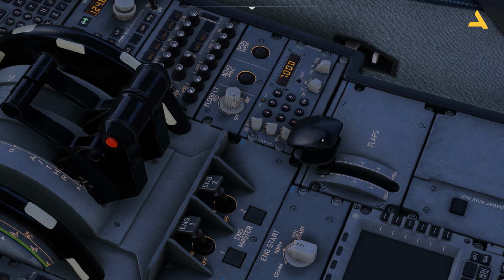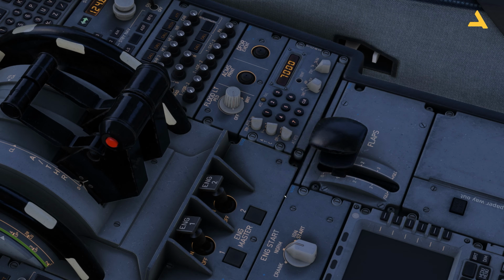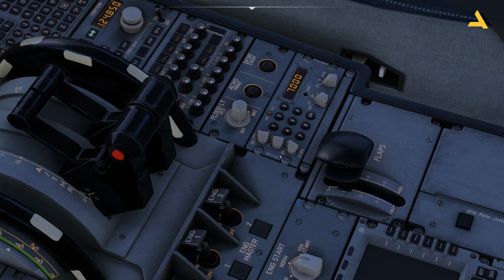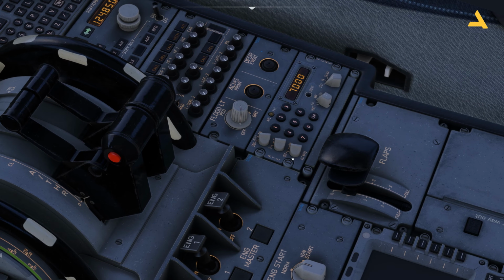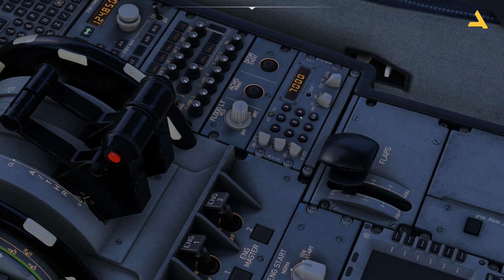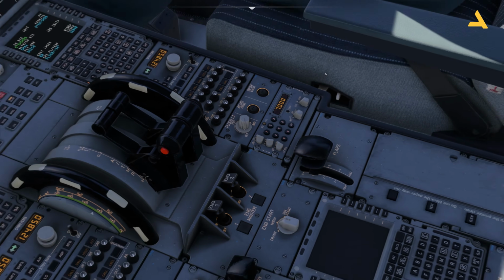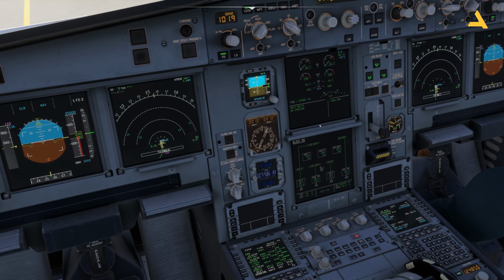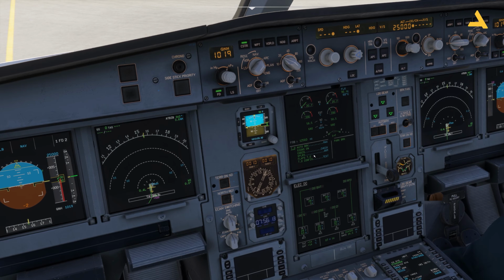And set the flaps to position 1 for the takeoff. I have to do it from here. And the transponder is on. If it's not, then it's off right now. So you have to turn it on and set it to auto instead of standby, and that's it. And plus, if you're doing a flight with the ATC, then you have to enter the squawk code provided by the ATC over here. And over here, you have to actually move it to either TA or RA, traffic avoidance. It's TA. So right now, you can see no issue is there.